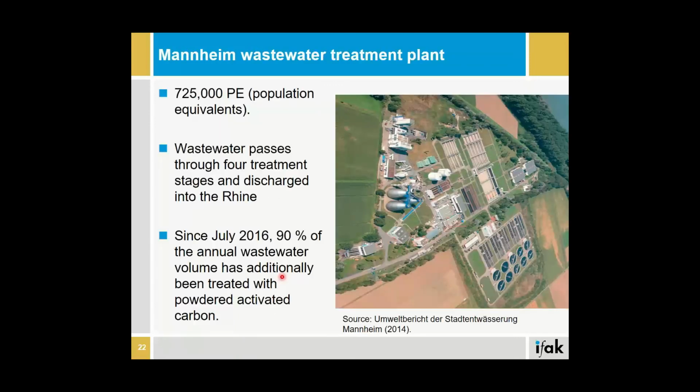So in order to validate the model, the Mannheim wastewater treatment plant was selected for large-scale comparisons. The Mannheim wastewater treatment plant treats an average of 78,000 cubic meters of wastewater and consists of 4 treatment stages: mechanical, biological, PAC adsorption stage, and a filtration plant. The adsorption stage treats a partial flow of around 300 liters per second and consumes more or less 10 grams of PAC per cubic meter.